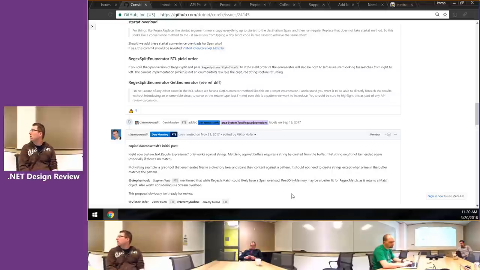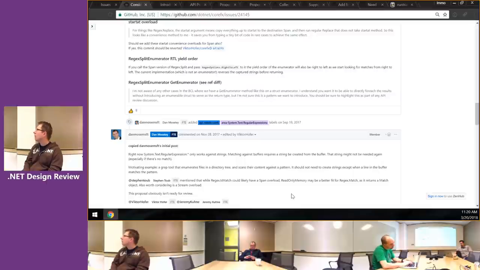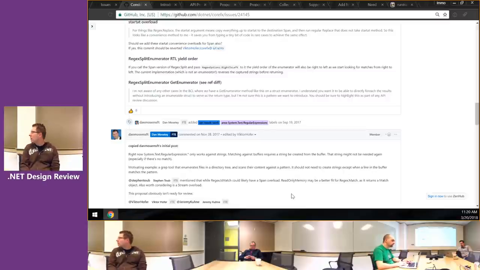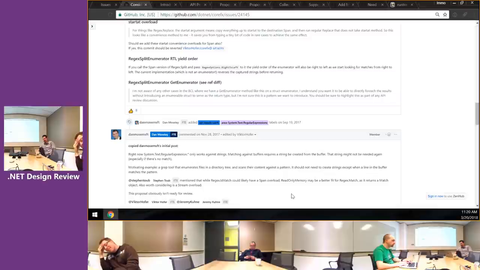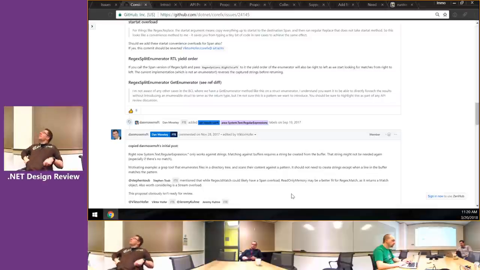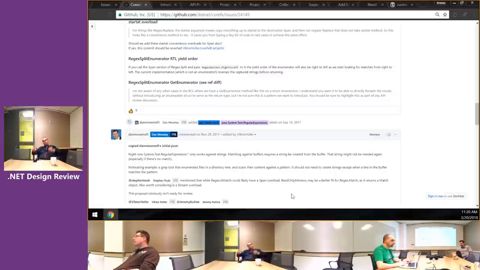Yeah, and the last point is from Stephen. The thing that I exposed. Maybe Stephen can explain better. I'm trying to page this back in. Right. So the split method that Victor's defined is returning an enumerator. But in order to be able to foreach it, since foreach doesn't work with an enumerator, only enumerables, he's exposed a GetEnumerator method off of the enumerator that returns itself. That's quite clever, actually. Yeah.